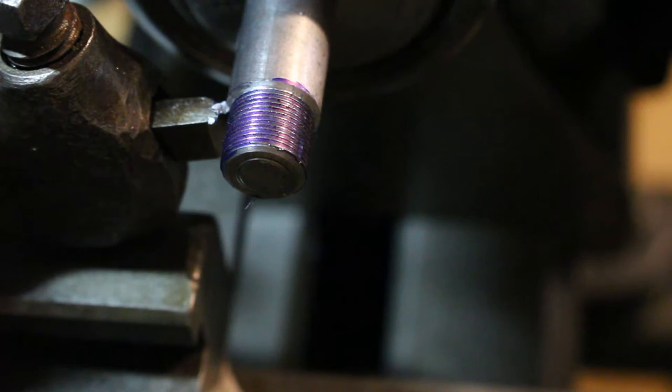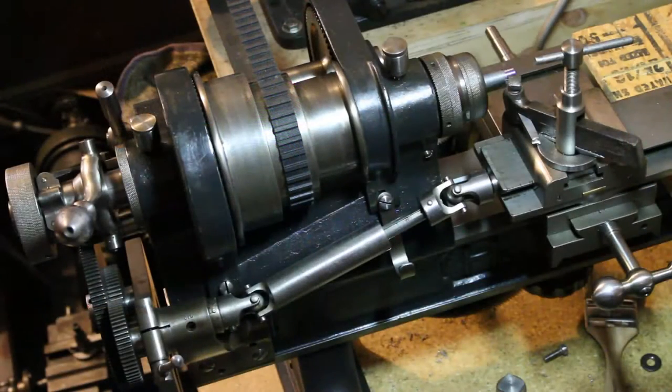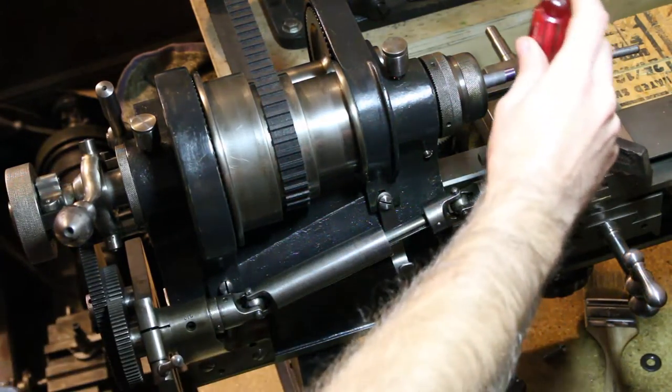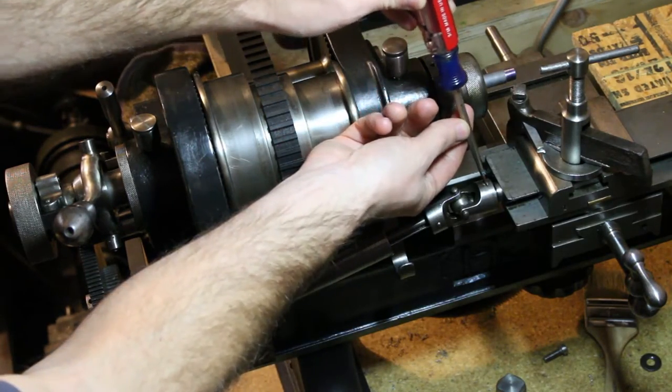Yeah, the camera's a little further away right now. I hope you can still hear me okay. So to start with, we have this coupling up here.